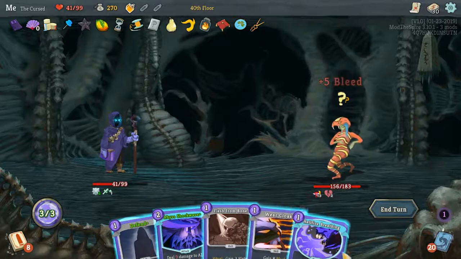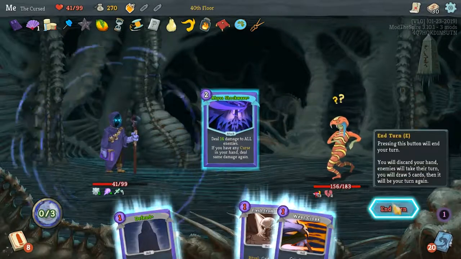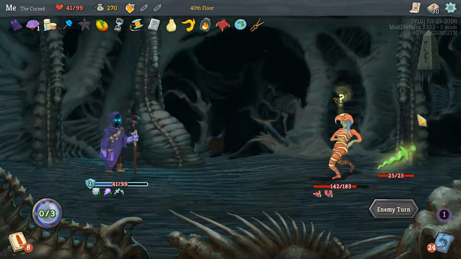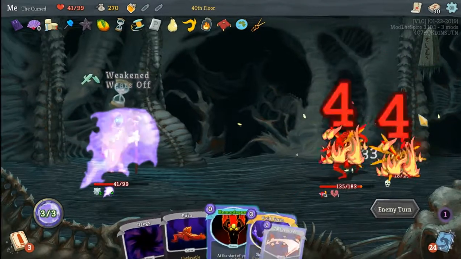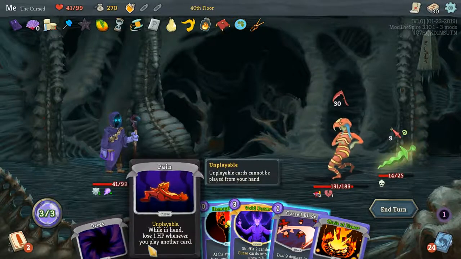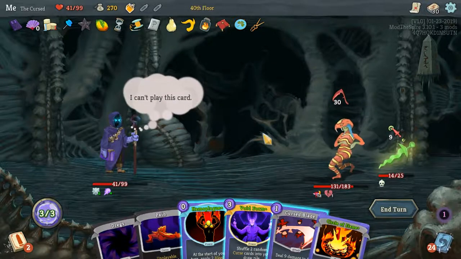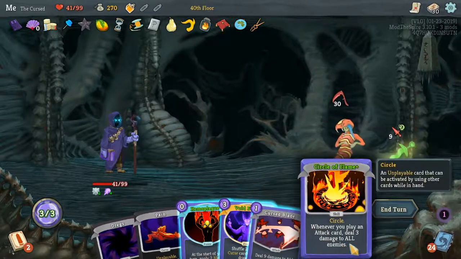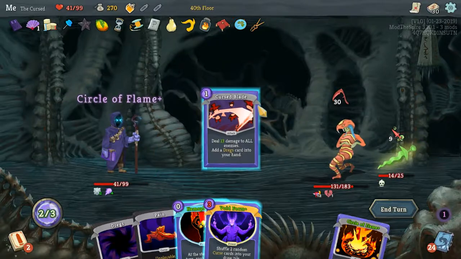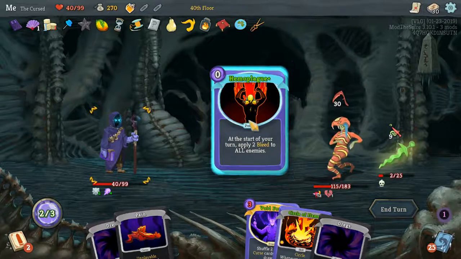Torture. Don't have any curses. Let's take that. Might as well hit him for 9. There we are. Pain's a pain. Yeah. And do we have anything that exhausts things? No. I can't play this card. So this is useless for us. Play an attack. And it works? Yeah. Oh, I see. It sits there, and then when you meet its criteria, its effect happens.